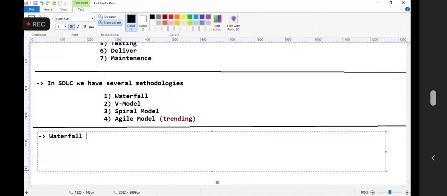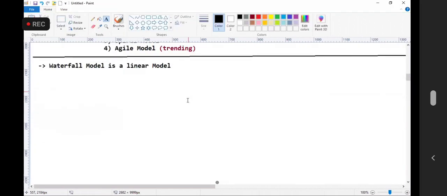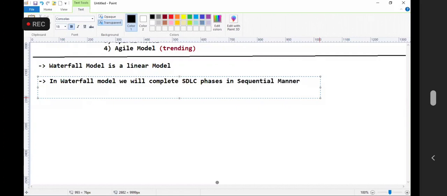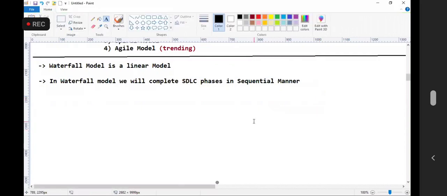Waterfall model is a linear model. In the waterfall model, we are going to complete all the SDLC phases in a sequential manner.